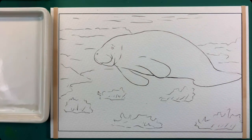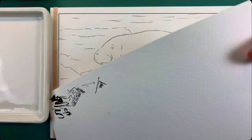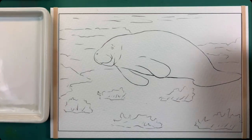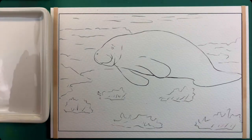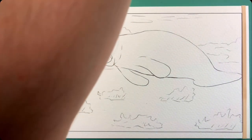Also something else that's really good to have is just a scrap piece of paper. It doesn't even really have to be watercolor paper — just something that you can either dry off your brush or run some color tests if you just want to kind of see how something's looking.